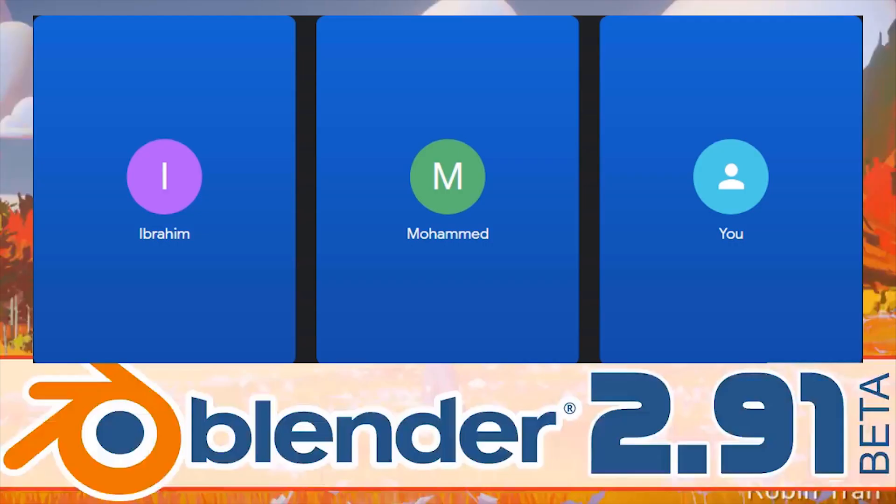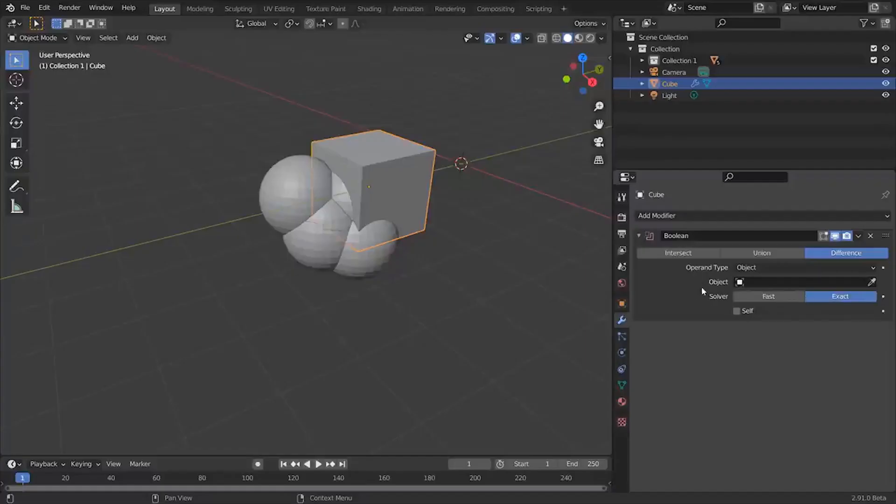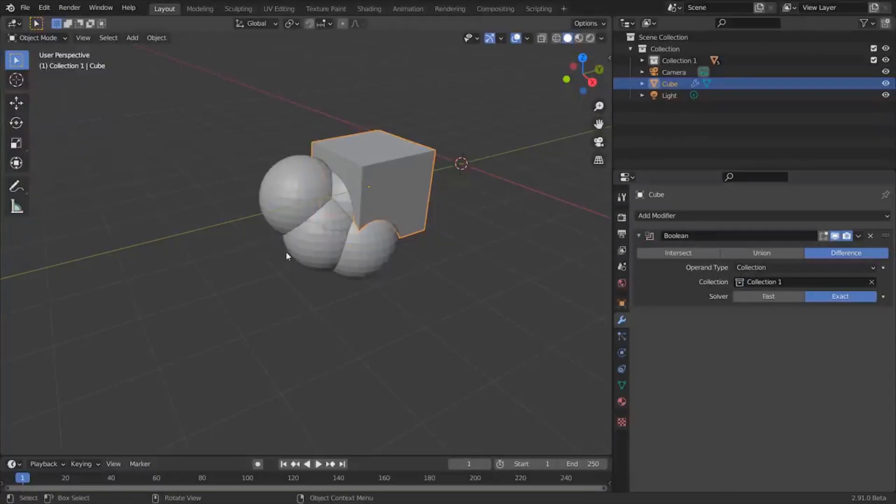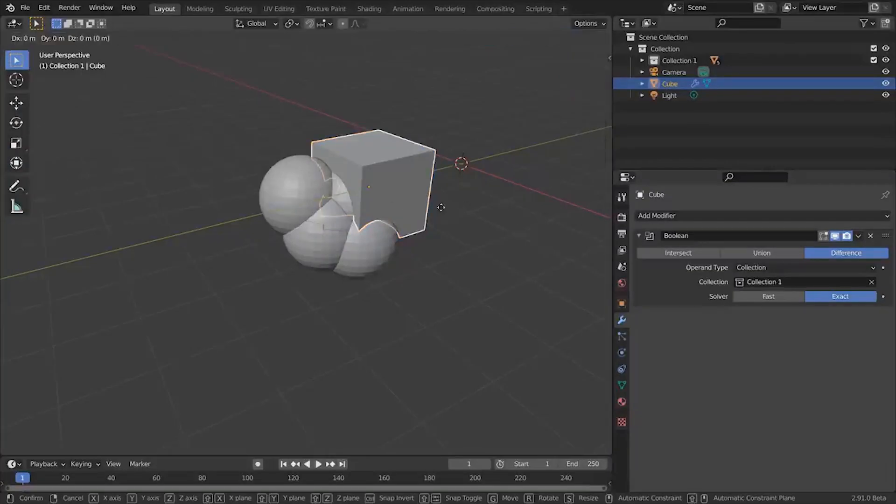Bro, I'm at Blender 2.8. What is the feature that you saw from the videos that caught your eye? What was your most favorite feature? My most favorite feature was the Boolean — that was pretty lit. That joint was dope. It feels like something I would get to use a lot. Hard surface modeling, robots, mecha, stuff like that.